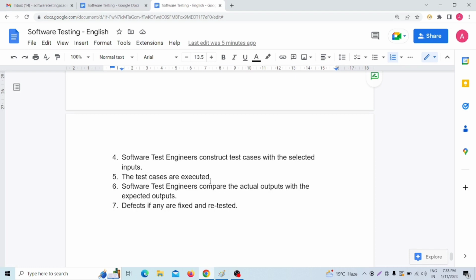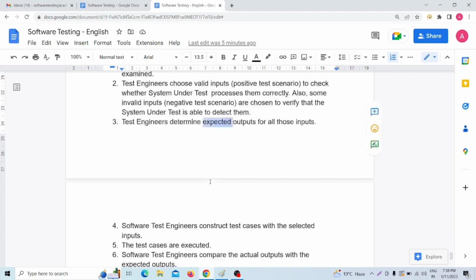So if the testing is fail, that means some defects are there, some bugs are there. If there is any defect, obviously the test engineer will revert back to the developer and tell the developer, hey man, there is some defect in your application, can you please check? Then the developer will again check the application and fix that issue. After the fix by the developer, the test engineer again retests those test cases. So that is the total flow.